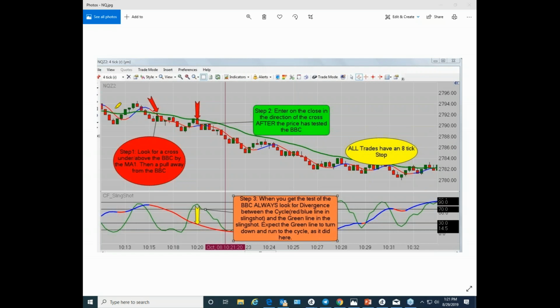In the end, okay, what you're going to learn is this. You're not learning to pick the top, and you're not learning to pick the bottom, and you're not going to learn to trade from point A to point Z. What you're going to learn to do is take a piece out of the middle. And as soon as you get into that trade, you're going to trail the stop, trail the stop, trail the stop until that green line gets into the cycle, and then you're going to cover your dough and get rid of it. Get the heck out of Dodge. All right? That is the game plan.